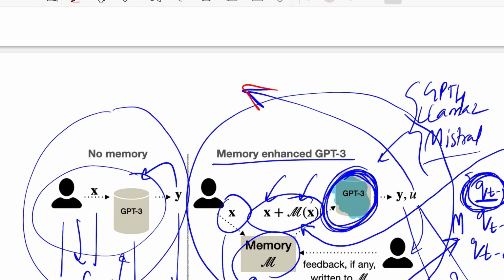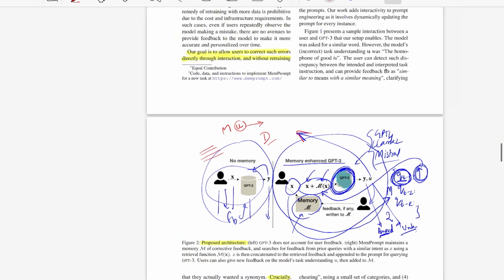It's not like you ask, what's the capital of India? And the model says, let's say, Mumbai, and you're not aware and you don't know it's Delhi. If it gives you the reason why it thinks it's Mumbai, then probably you can justify and say, okay, this is not what I meant. These are a few attributes that a capital city should have. Now tell me what is the capital of India. And then most likely the model is expected to deliver the answer as Delhi. So that kind of thing is what we are expecting the user to give as feedback. Cool. So let's move forward.